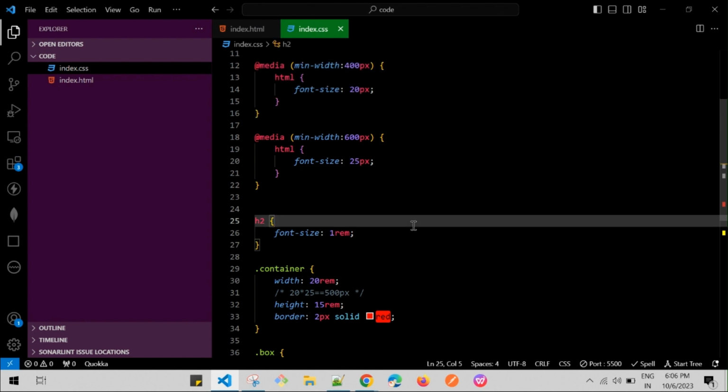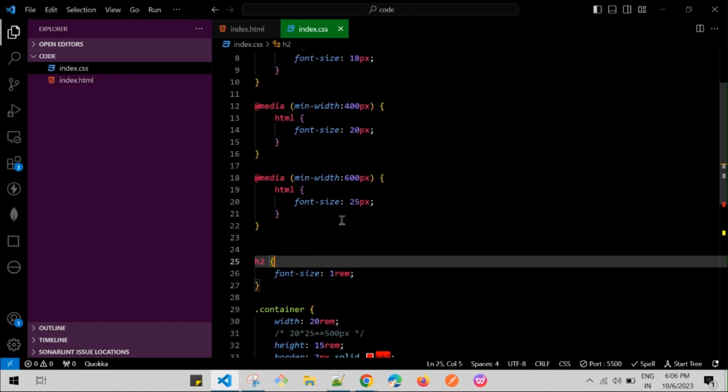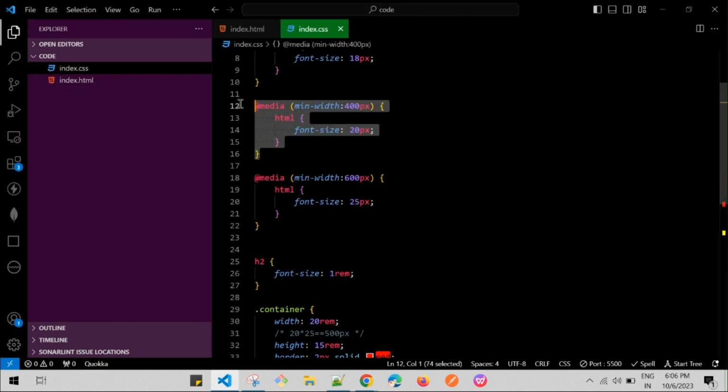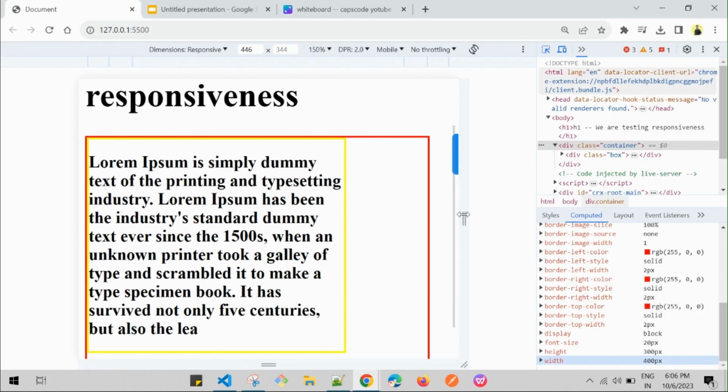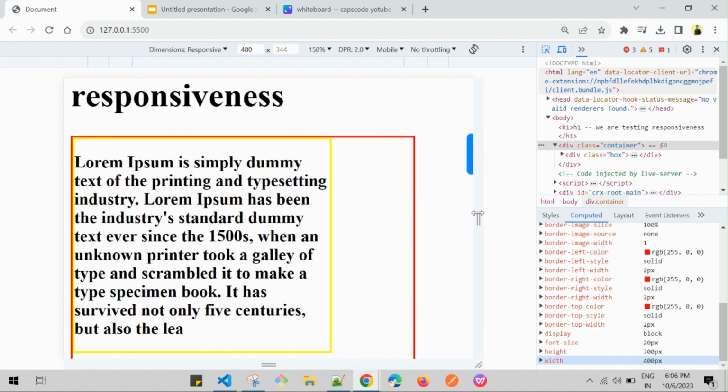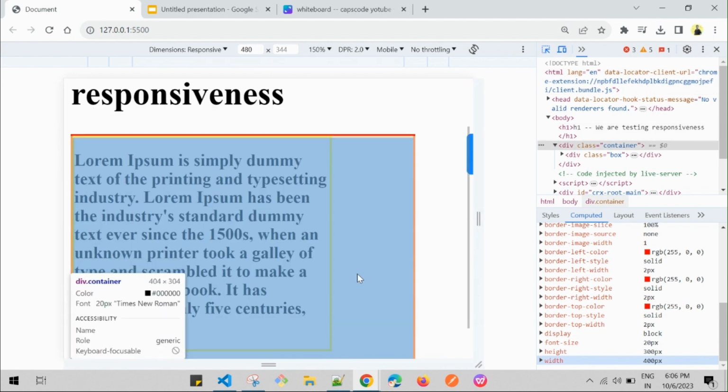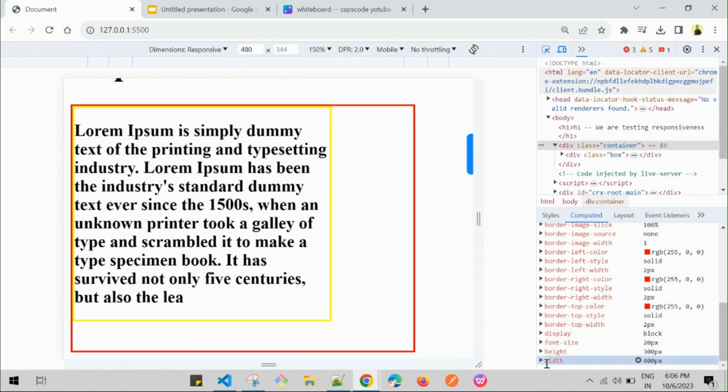Now we will see what will be the width of the container in the screen size which is 400 pixel and more but less than 600 pixel. Let's check it out. So 400 and more but less than 600 pixel, which is let's say 480. For this the width of the container would be 400 pixel, which we have calculated.